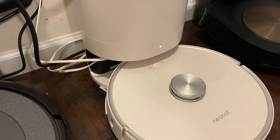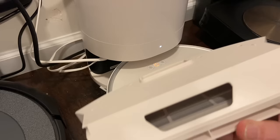Neabot. This one did not do good on the Proscenic M7 Pro. So we'll be able to see kind of if they changed the design at all on this. So this is 100% empty. I've never even ran this robot. Let's just dump this in.